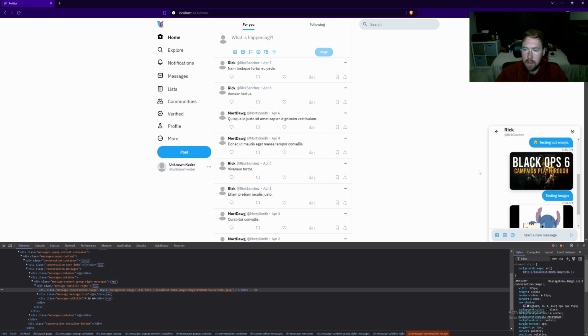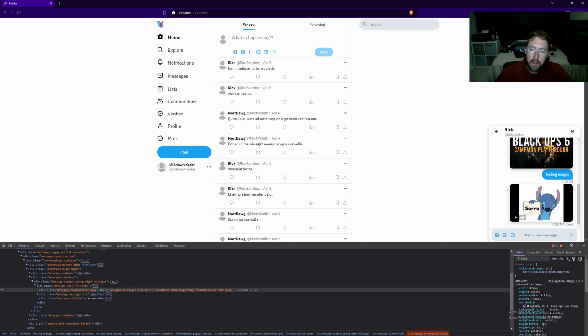Cool. So this is how it should look. We have our emojis, we have our images, and then we also have our gifs. This also works on the other end, but I'm not going to waste my time showing you all that because we're already pretty long. I might be able to make this into one episode. We'll see, because it didn't really take all that long to get images, but also I don't want super short ones. So we'll see how editing goes.